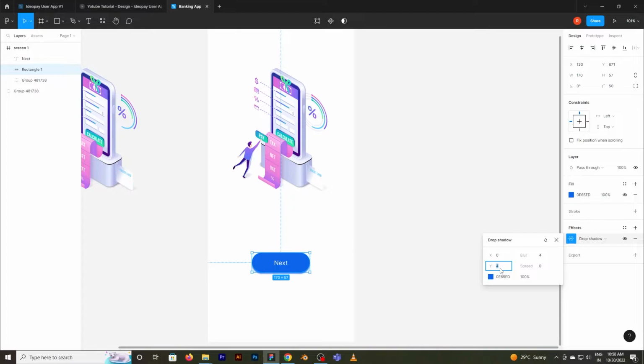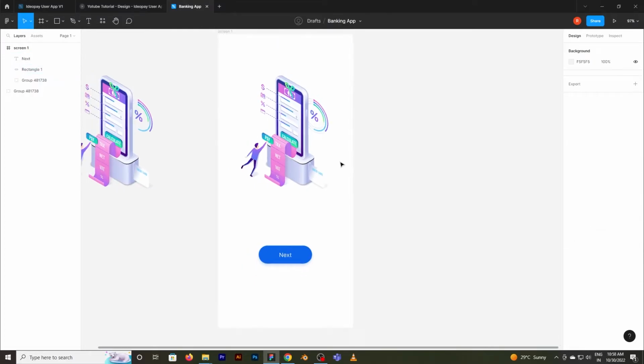Choose the same color and reduce the opacity. 30, not 30, 20. Make it 4. Yeah, 8 is good. On blur, make it 10. 25% in opacity is fine.